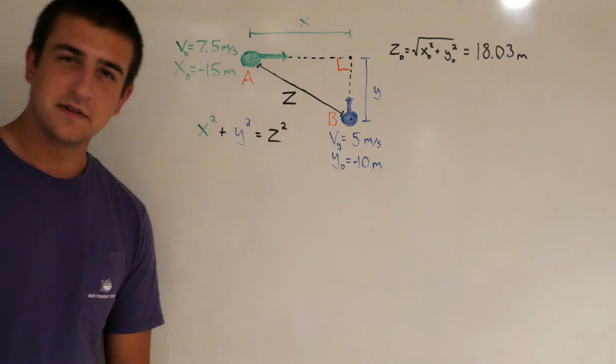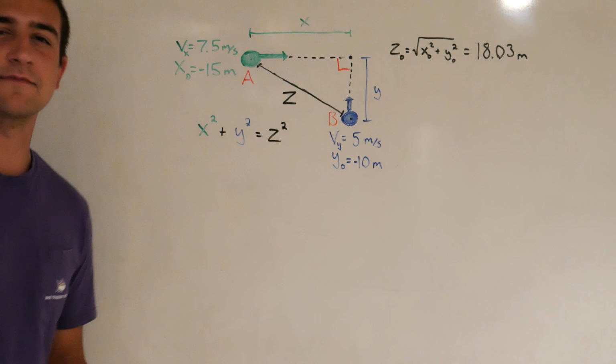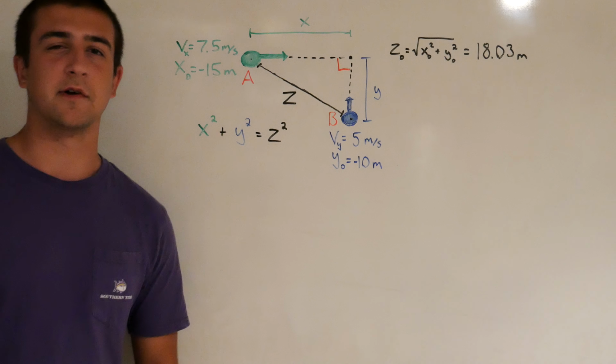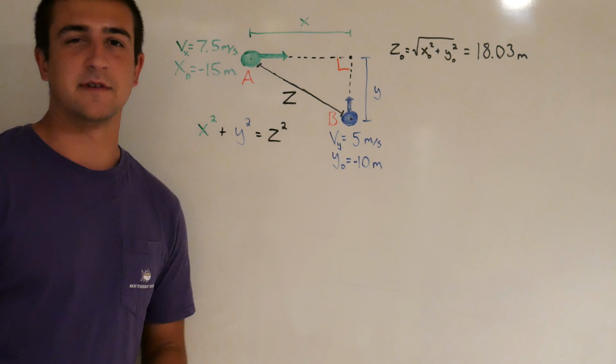Hello everyone. Now we're going to look at an application of the derivative called related rates. A related rates problem is pretty self-explanatory because it occurs when a rate is related to one or more other rates. And that usually depends on the geometry of the system that you're dealing with.